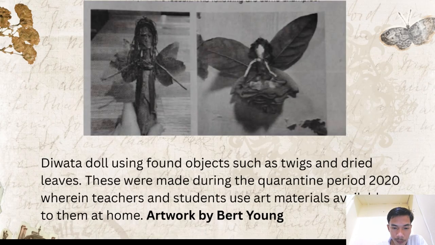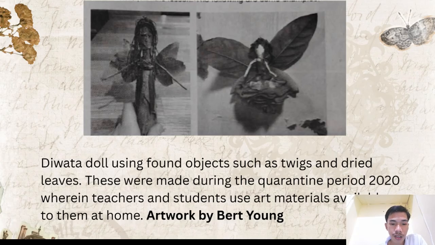So next is, as you can see in this picture, it shows a Diwata doll made from found objects such as twigs, dry leaves, and other natural materials. It was created during the quarantine in 2020 when many teachers and students had limited access to art supplies. This example teaches us that creativity is not dependent on expensive materials. Instead, artists can use the resources that are already available around them.